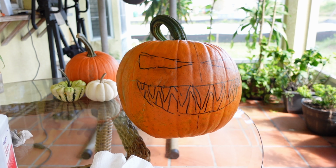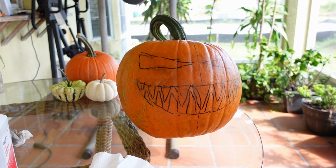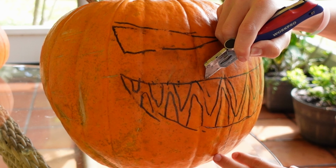And now let's get into the carving part. So get your kitchen knife, and what I'm gonna start doing is carving out the outline of the mouth.